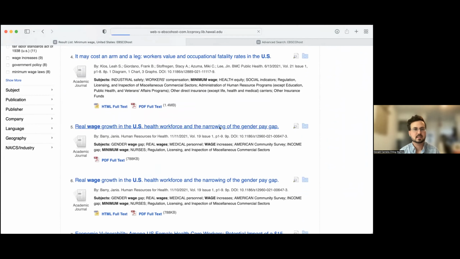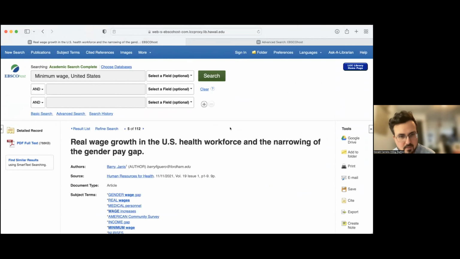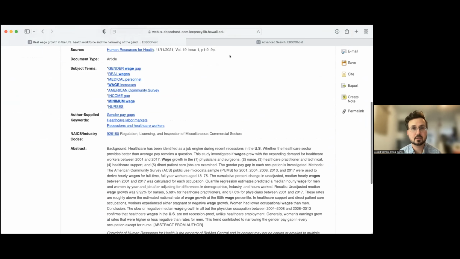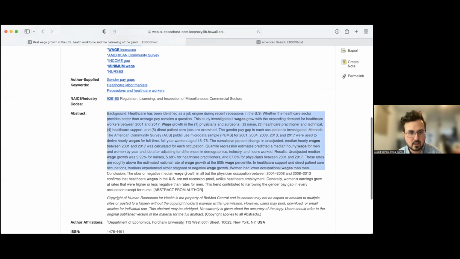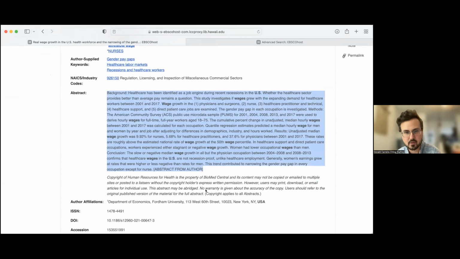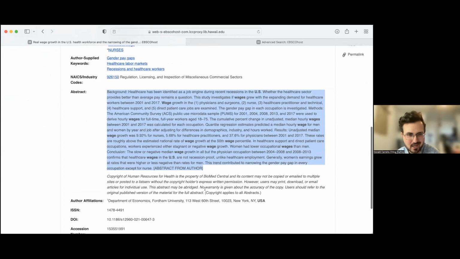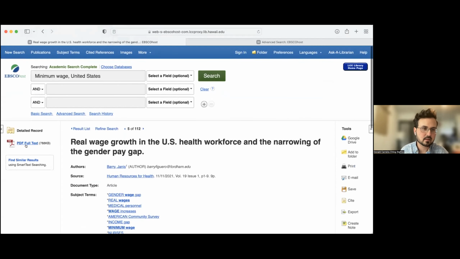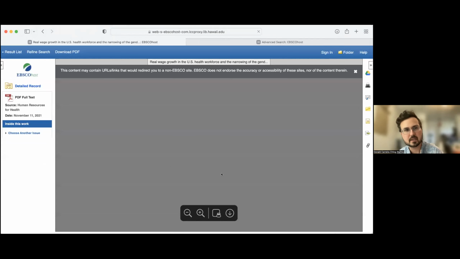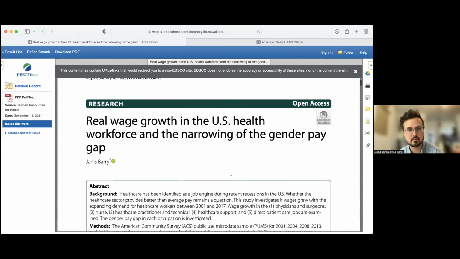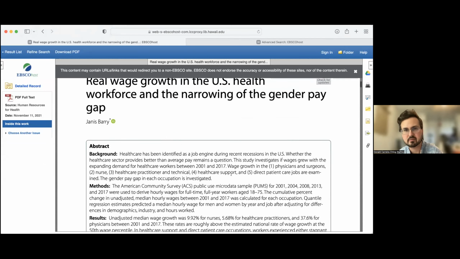Okay, let's say we're going through here and maybe we decide we want to look at this particular source. Something you'll notice when you click on a source that could be potentially useful is that it has this abstract. This helps to give you a sense of what the source might be about. So definitely, before accessing the source, read it. Is it relevant to what you're actually doing for your paper? If it's not, you can start to move on to other sources. Maybe it seems like it is after reading it. And if it is, you can click the full text there, and you have the PDF accessible to you. Go ahead and read it, annotate it, those kinds of things.